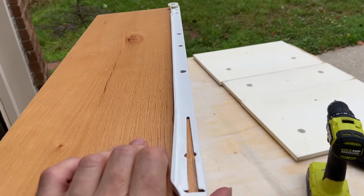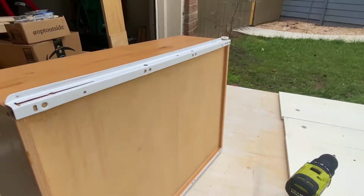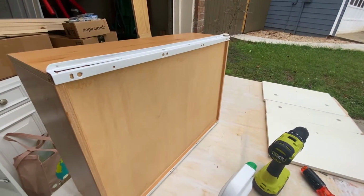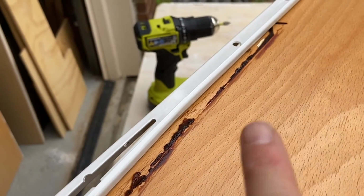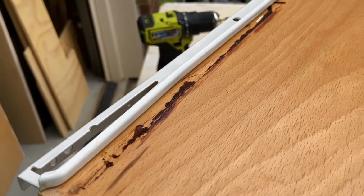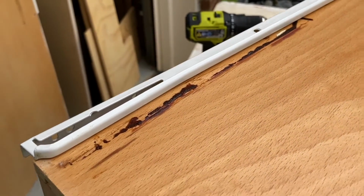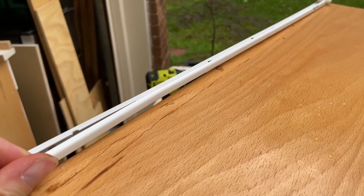But at least that gives me the satisfaction of knowing, and I put this in the van, that it is as clean as it can possibly be. Yeah, I'm glad I have the attention to detail to notice that, because like I said, I don't know what it is. I'm going to just go with brownie batter, but definitely don't want that in my van. And that is much better.